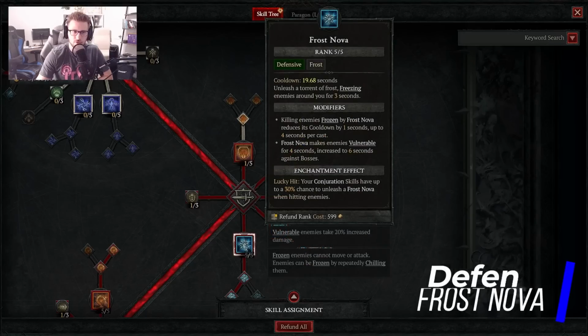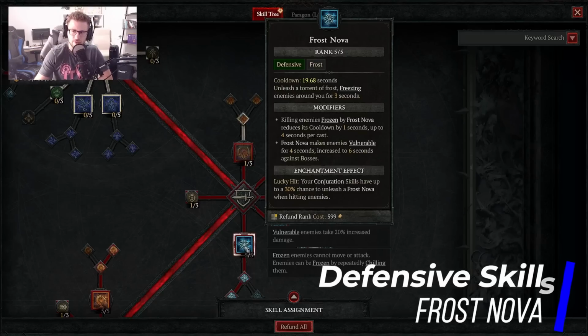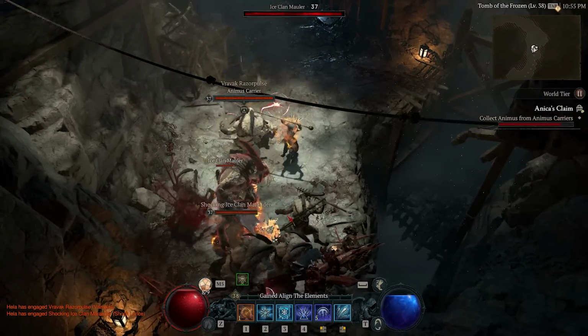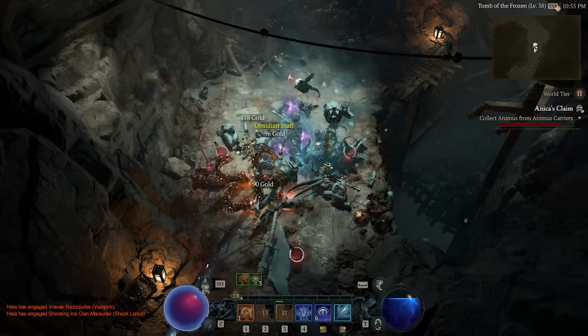So Frost Nova, you definitely want to put 5 out of 5 points here because this is a super important ability for this build. What Frost Nova does is it unleashes a frost that freezes enemies around you for 3 seconds. If you kill enemies that are frozen by Frost Nova, it reduces its cooldown by 1 second, up to 4 seconds per cast. And Frost Nova makes enemies vulnerable for 4 seconds, increased to 6 seconds against bosses.